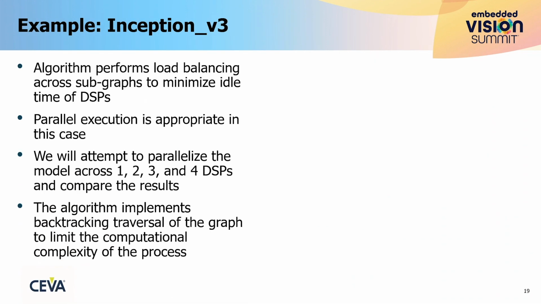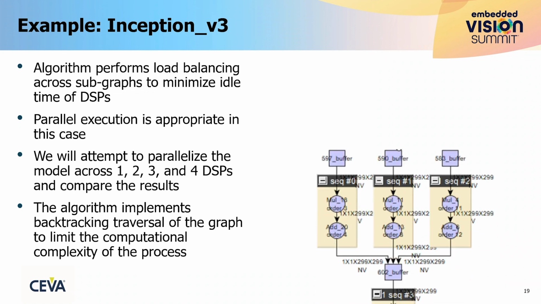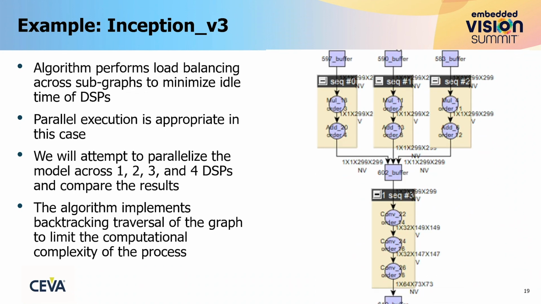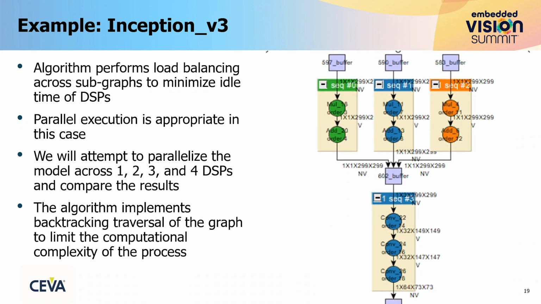We also ran a true example on Inception v3. If you look at Inception v3, you would see that there is potential for parallel execution by way of subgraph distribution. This is an output of the first phase of the architecture planner. You see that no buffers are allocated. It's what I call L1 or virtual memory. And then this is the outcome. As you can see, the algorithm has a preference to work in sequences to be more efficient.